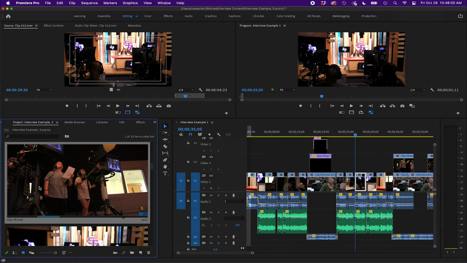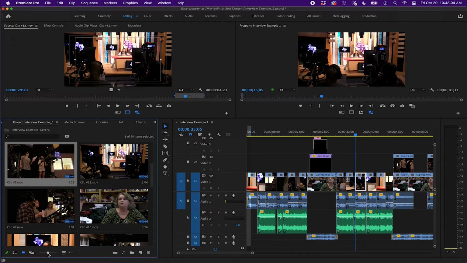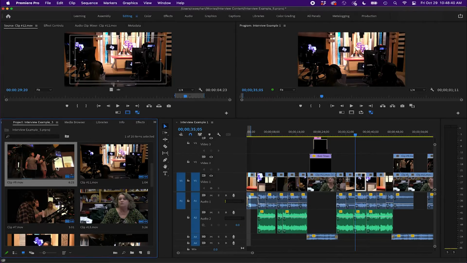Now, all of that is associated with each individual clip. I'm going to zoom back out. So, looking at it in icon view, you have the opportunity to get a variety of different pieces of information at just a glance. It's pretty helpful if you're trying to edit together a sequence. Let's go ahead and look at a couple of other items that are available to you, and then we're going to move on.